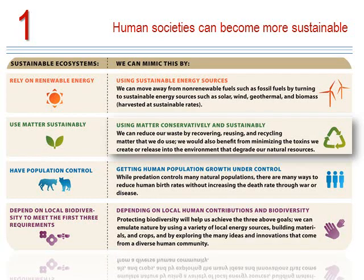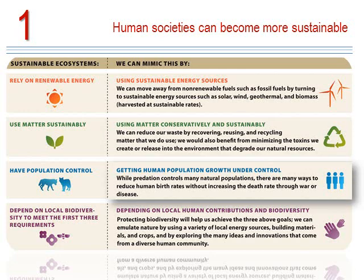So just like the cows reuse their stuff, we can reduce our waste and reuse the products that we use, and some people do. Some people make compost piles, but we can recycle. We can take our soda cans and turn them into car parts. We can understand and have better control of the human population by helping to reduce human birth rates.